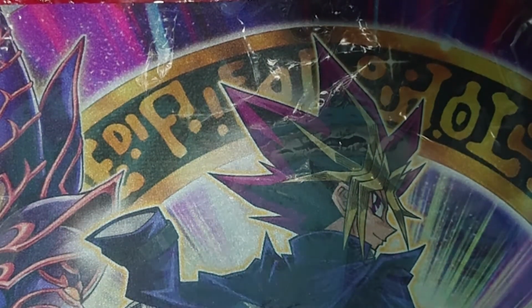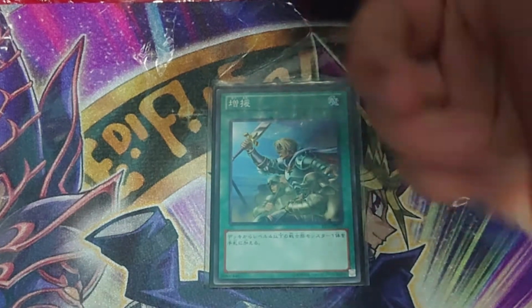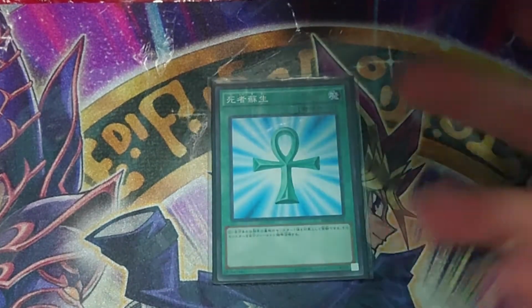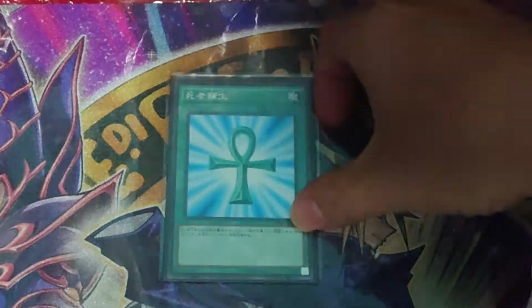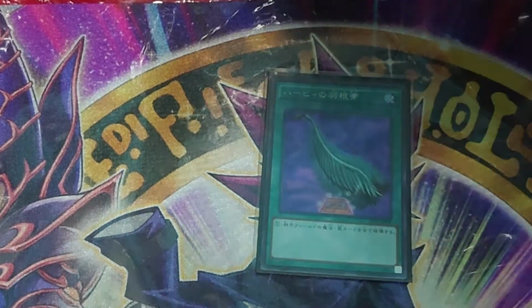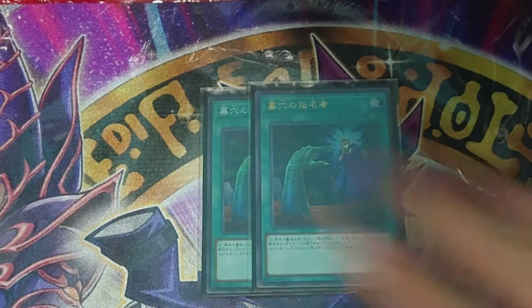Next, we run 1 copy of Reinforcement of the Army, or Rota, whatever you want to call it. No need to think, he searches your level 4 or lower Warrior monsters. 1 copy of Monster Reborn, again, a free special summon, who doesn't want that? 1 copy of Harpie's Feather Duster, again, to clear your opponent's spell and trap cards on the field. And lastly, we run 2 copies of Called by the Grave.